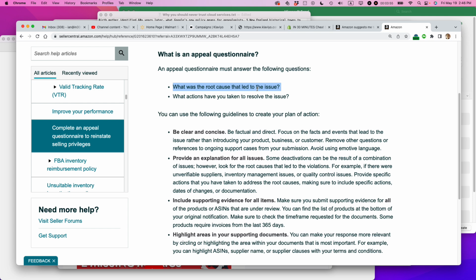You cannot put the blame on a virtual assistant. You have to own up to it. You have to accept it. If you don't do it, Amazon won't accept it. So just get over any sort of issue that you have with admitting that you made a mistake, and fess up to it and acknowledge it, and then that goes right into actions you have taken to resolve the issue.